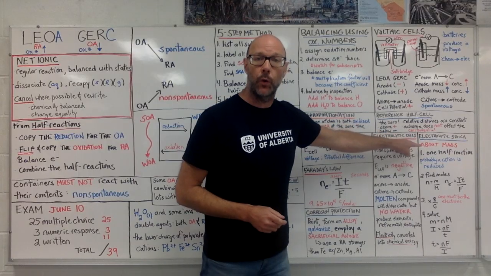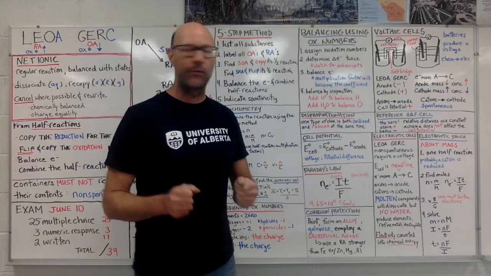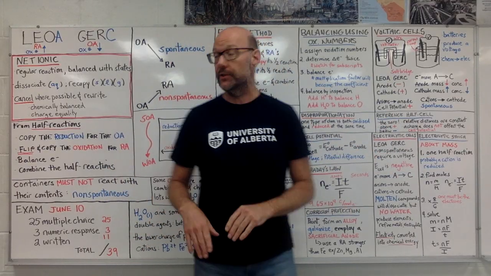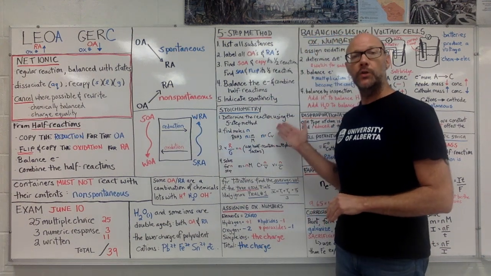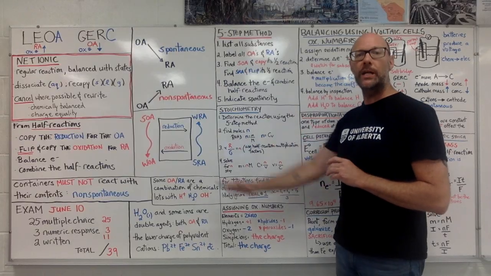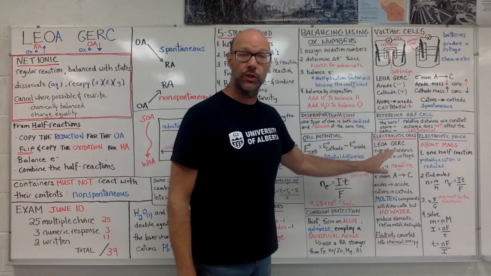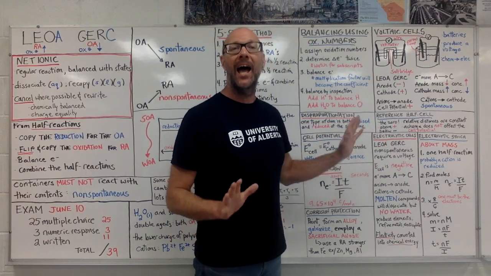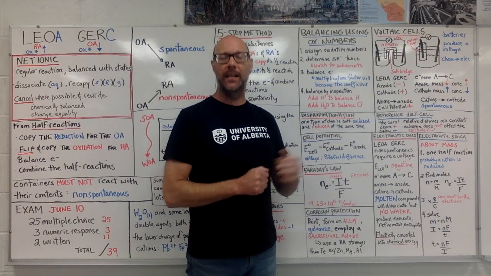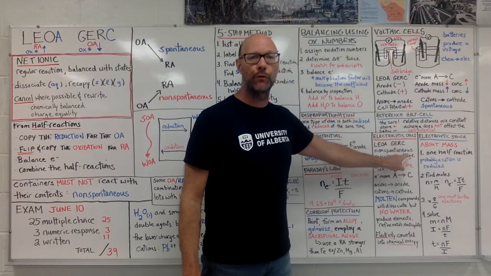However, if the question is connected in one way or another to mass, that is a dead giveaway that we're going to do stoichiometry. Right at the start now, we have an important difference. Earlier on, we used the 5-step method to figure out the net ionic equation for our redox stoichiometry connected to titrations. When we're doing electrolytic stoichiometry, we just need one half reaction. It's probably the reduction of a metal cation into a solid metal. It doesn't have to be like that though, but we just need one half reaction.